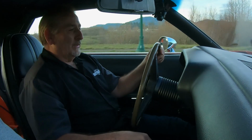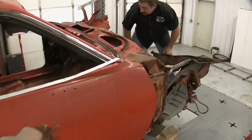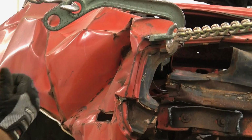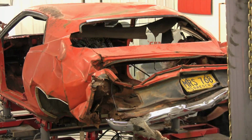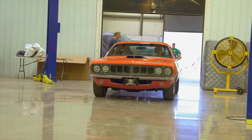Well, what's your favorite memory of this old car? My favorite memory of the Phantom Cuda, when Mark said he was going to do a TV show, and we pulled it in there and started making the pulls on it early on. To see something as banged up and twisted as that was come out just with what we did that first day, that was exciting. And then my other favorite was getting to drive it after it was all put together. Or ride in it, I guess. I don't remember driving it. Mark says I did, but I don't remember.